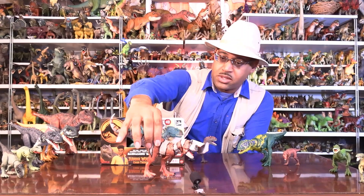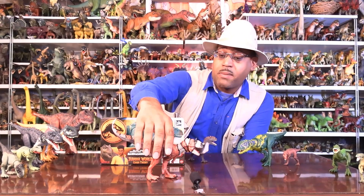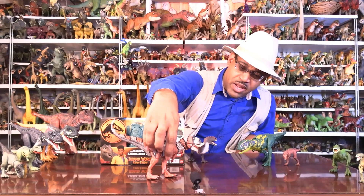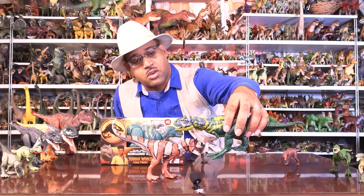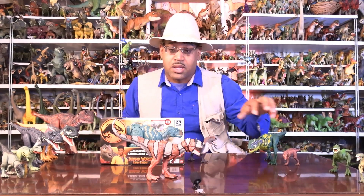The problem with this figure — one, its shape is really weird. Two, the arms are way too long. The family known as the Abelisaurids have tiny arms, not only tiny for the animal in general, but disproportionately small relative to the body. We make fun of T. rex having tiny arms, but proportionally speaking, the Abelisaur arms are even smaller. So this figure's arms go way too far down.